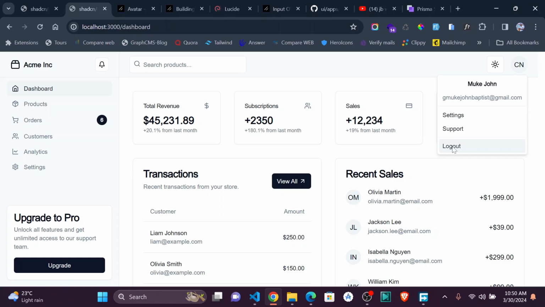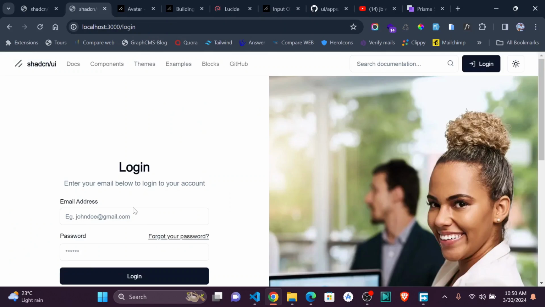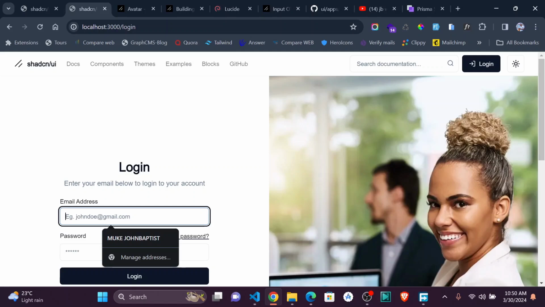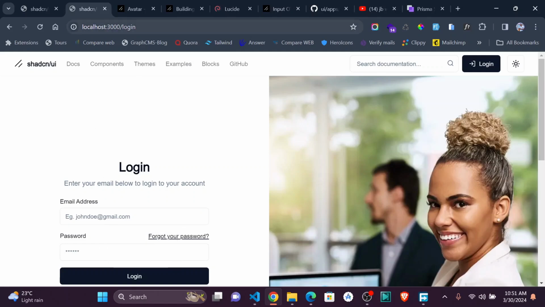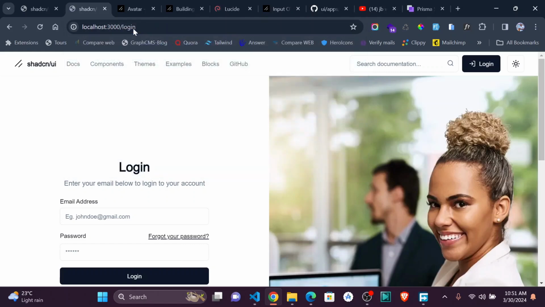Now what I just want is to log out. I think we only added something in the layout. So if we just click on logout, it takes us to the login, which is great. If I just try to access the dashboard, it redirects me to the login, which is really great.